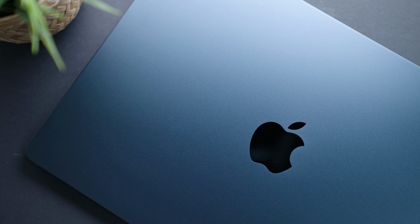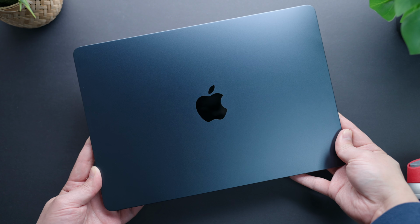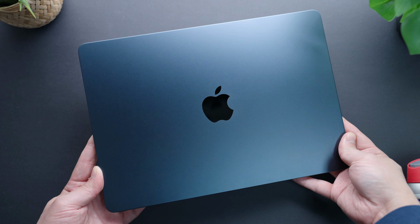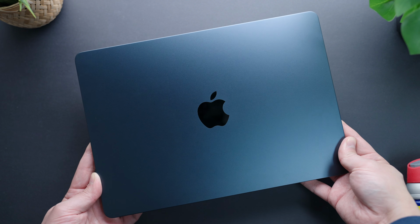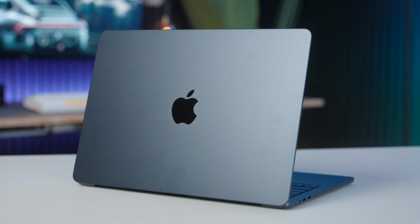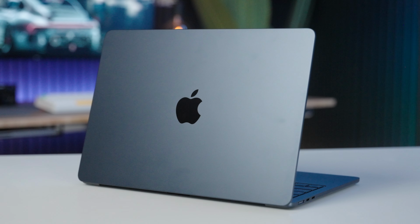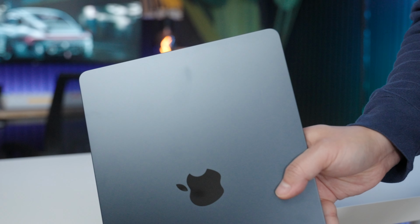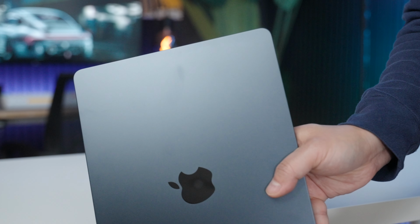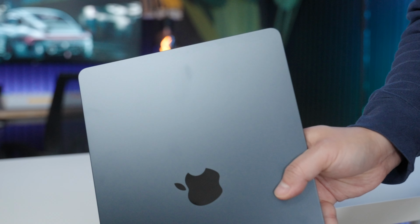I specifically went with the midnight variant, as this color was introduced on the M2 MacBook Airs with a pretty strong criticism that it was an extreme fingerprint magnet, so Apple decided to add an anodized coating this year for the midnight colorway. Now, I can't benchmark as I didn't test out the M2 midnight MacBook Air myself, but the M3 in this color seems to be doing okay when it comes to battling smudges. I mean, you could definitely still see some on there when handling the device, but it's not something that is glaring or out of the norm of what I'd expect a dark metallic surface to pick up.